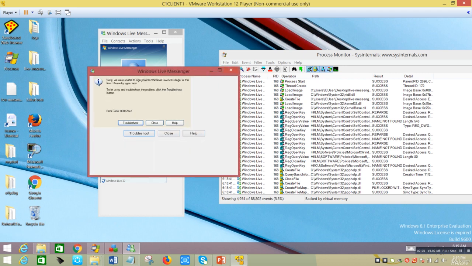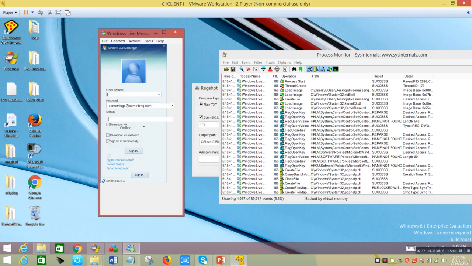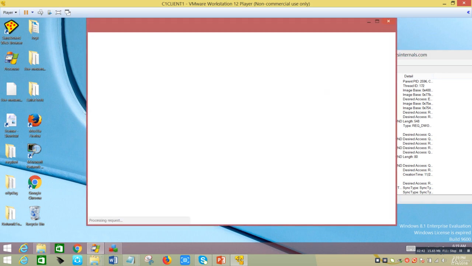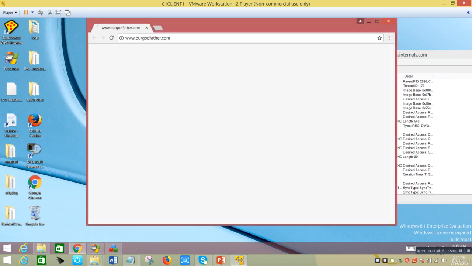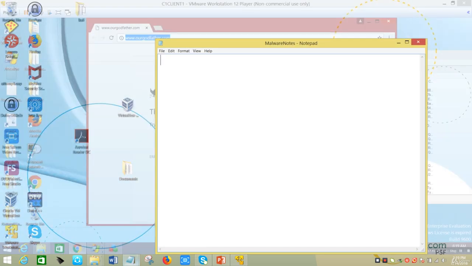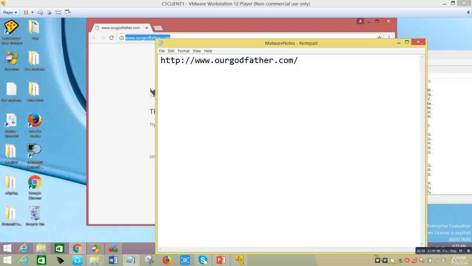See, already I started learning something about the tool without even going into the logs. It says we're unable to sign you in. It might be legitimate because I actually did put fake credentials. I don't know. So I close the error message, I close MSN Messenger, and then a pop-up comes out. That's not abnormal, that has no explanation. I pick this information. I know that it must be beneficial for my analysis. And one thing, you always have to keep good notes for malware analysis.